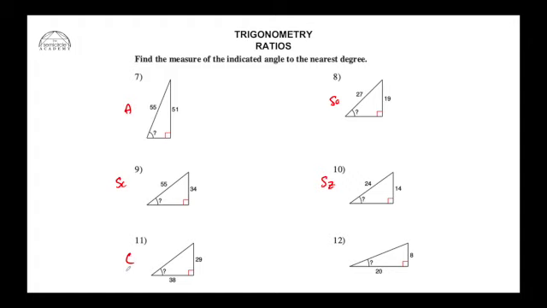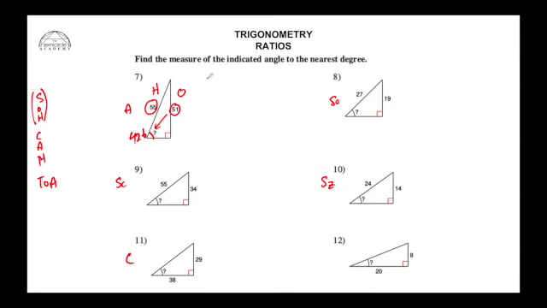Sir, I got the first one. It's 42.6. All right, let's just see. I will do it here and let's just see if you got it correct, right? So this is the angle I'm looking for. So what do I have? Well, I can see that this side is opposite, and this side here is the hypotenuse. So I have the opposite and the hypotenuse. So what I will do is on the side, I will just write SOHCAHTOA. And I can see that the opposite and the hypotenuse is sine.